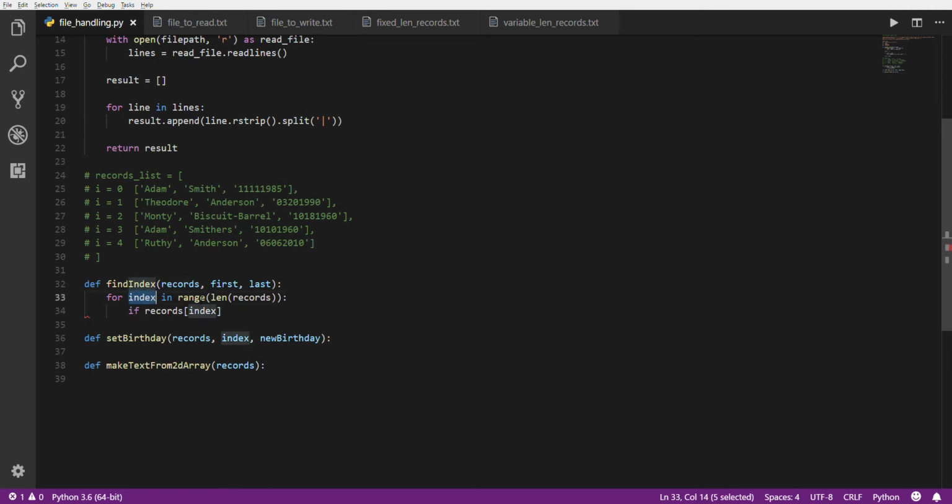So when for index in range, that means what it's going to do is it's going to go up to the total number of elements. In this example here, I have 5 elements, so it's going to go from 0 to 5 exclusively, which is 0, 1, 2, 3, and 4, but not 5, right? Those are all valid indexes for this list. So for index in list, it's going to start out index at 0, then after one iteration, it's going to go to index 1, then it's going to go to index 2 after that iteration, and so on and so forth.